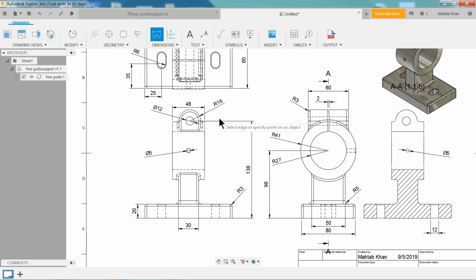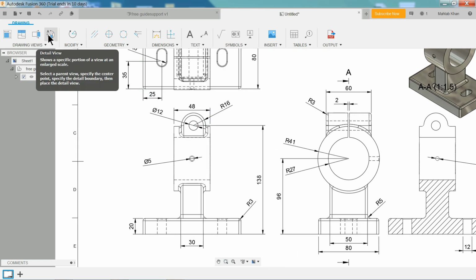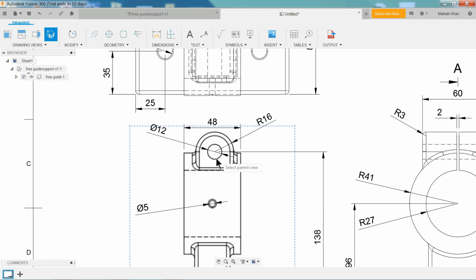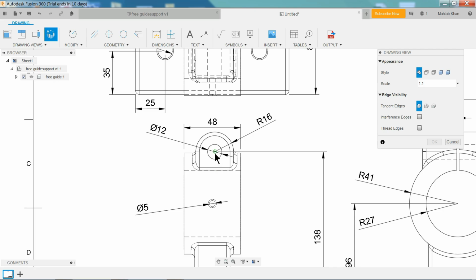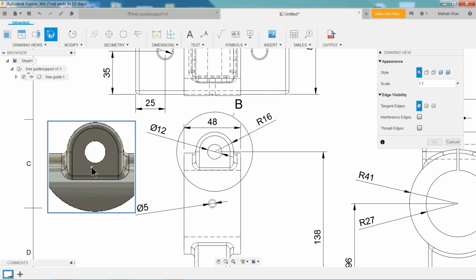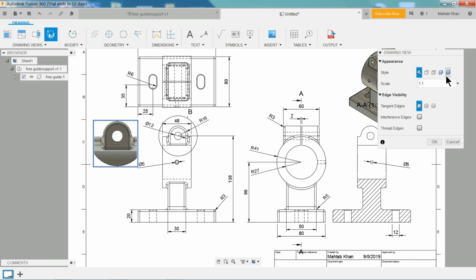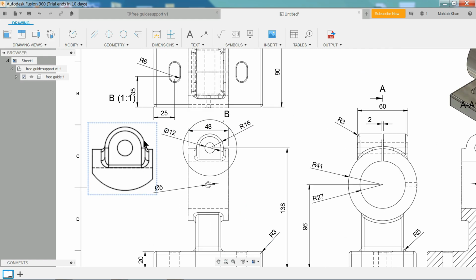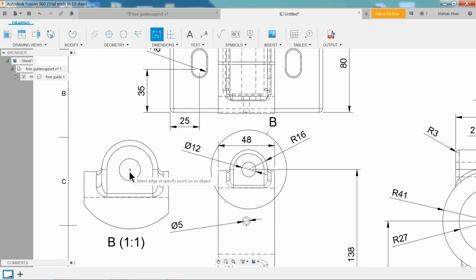Now let's see some other, escape, detailed view. Now I'll make a detailed view for this. So what I will do, first I'll choose this section view and I'll click and drag it. I'll make it here. Now parent, okay, whatever parent it will show here. Okay, now see, this is the name, B section. Now you can simply define the things.